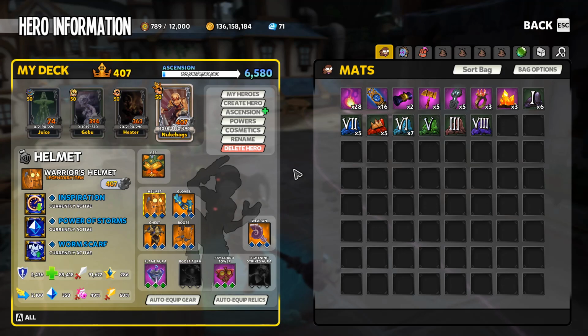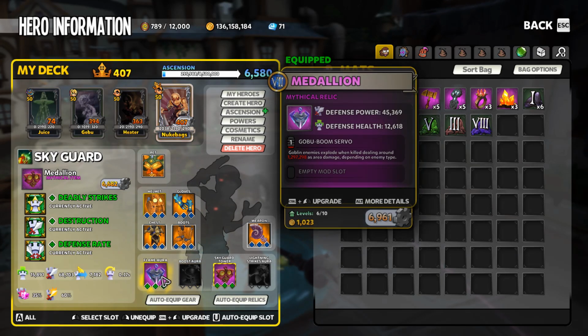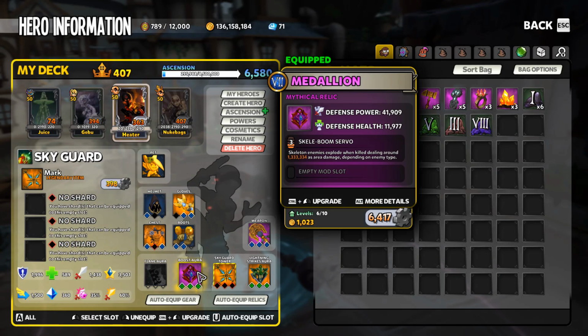Now, I'm going to be using the Apprentice, the Huntress, and 2 different monks. I've got one monk set up with Flame Auras and Skyguard Towers, taking a look at both of those. I got lucky and found that Gobu Boom, which is just a beast mode ground relic to use during resets. And then we've got Boost Auras. I got that boosted Grasp going there.